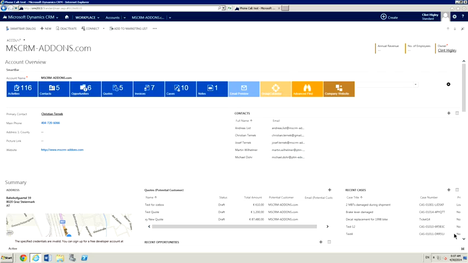I'm going to move over to the demo system here real quick. As you can see, I've already got an account open, and of course up top I have my SmartBar. I've embedded this SmartBar into the accounts form, so this is going to look the same on any account that I go to. I have my list of related entities here with their count, so I can quickly see. Again, I have 5 contacts.